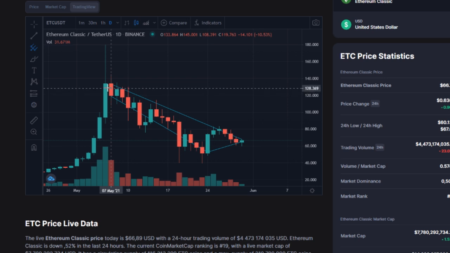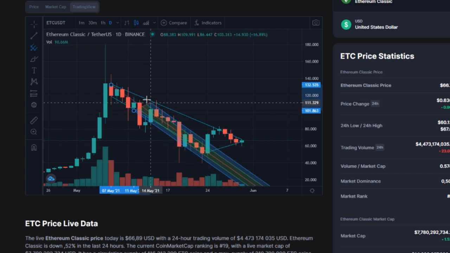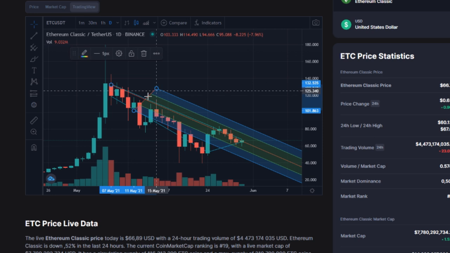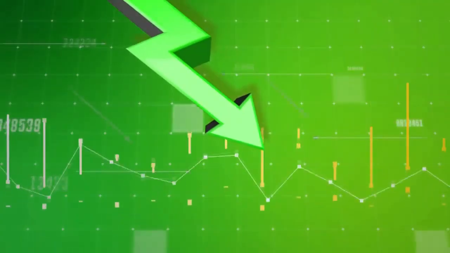If ETH manages to claw back above $3,000, a corresponding effect would be noticeable for Ethereum Classic. This outcome could result in a 20% hike towards the $88 mark. Bearish momentum was on the decline, according to the squeeze momentum.